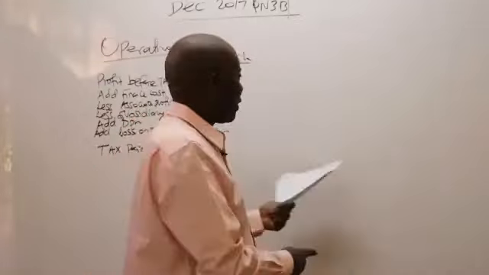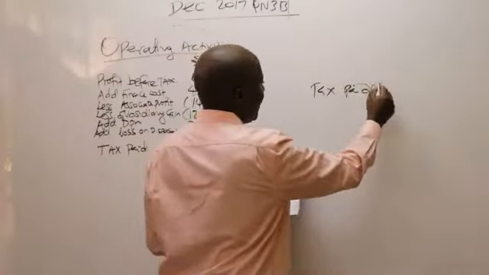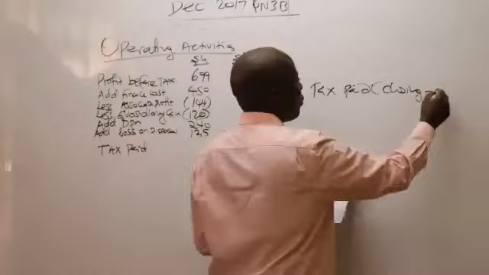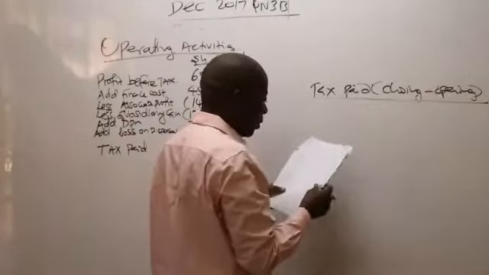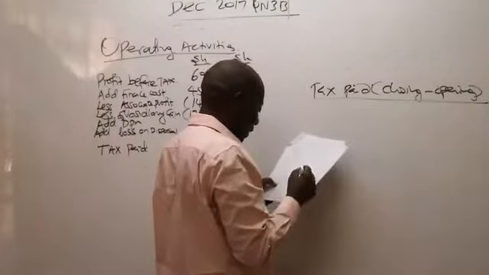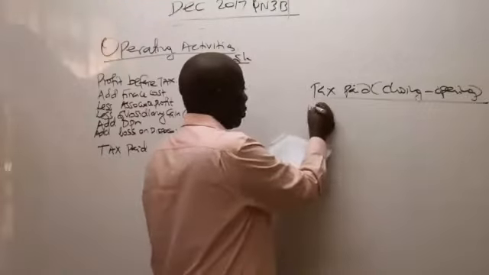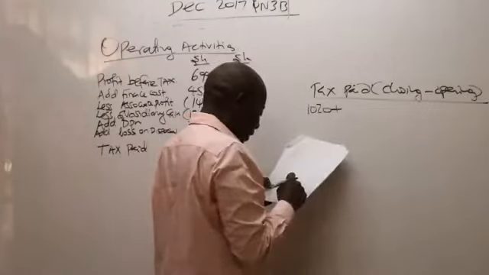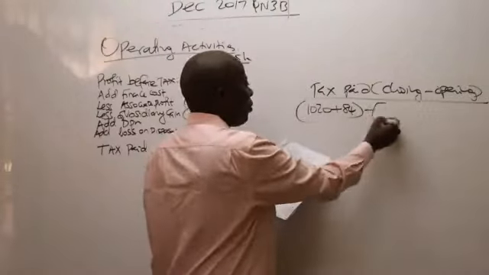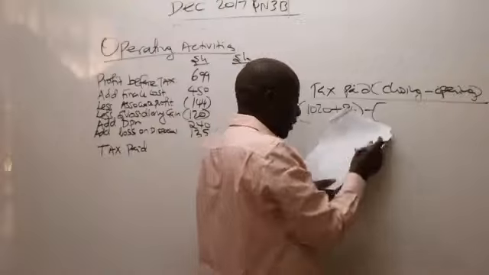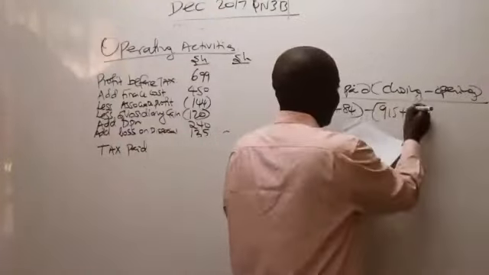So let's do it together. The tax paid is closing minus opening. So the closing here for the tax paid 2017, I have 2017 obligations. I can see deferred tax of 1020 plus what here somebody? I can see current tax of 84 minus opening. So opening, I can see 915 plus what here? 63.